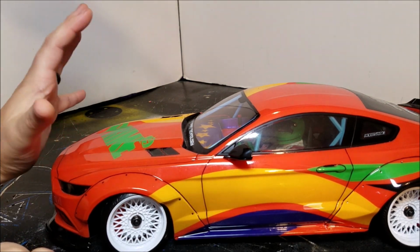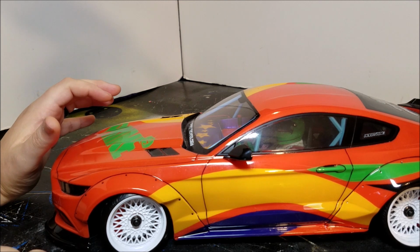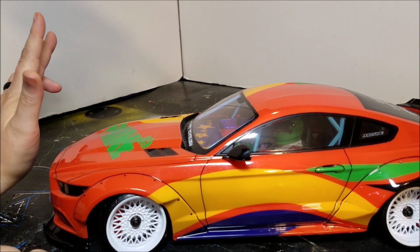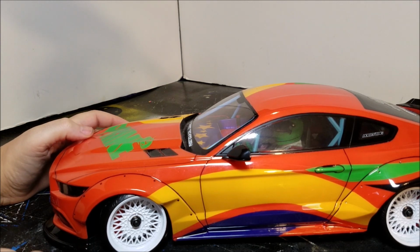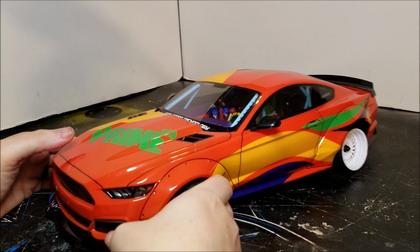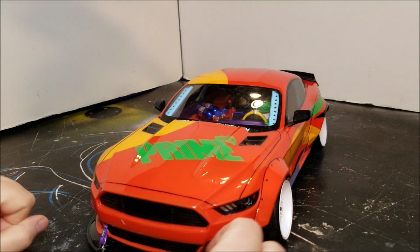I'm really happy with this. Like I said, I would recommend this interior, this Mon-Tech interior kit, to anybody. They make three different versions. Recommend you check them out. Maybe it's the interior you've been looking for your drift car, and it'll help add just a little bit of something extra.